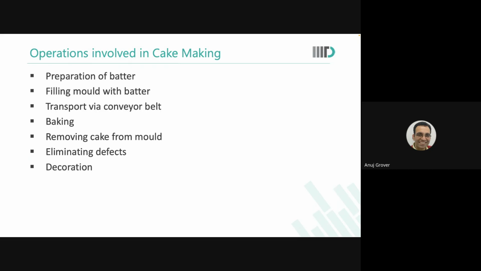Then we fill the mold. हमारे पास केक का एक मोल्ड है, हम उसको फिल करते हैं. And then we put it in the oven. We bake. है ना, तो ट्रांसपोर्ट का एक प्रोसेस था. यहाँ पे कन्वेयर बेल्ट लिखा है because we're talking about an industrial process. आपके घर की बात नहीं हो रही है. But in an industrial process, they will put in molds and they will be put on a conveyor belt. It will take it to the oven where they will be baked.